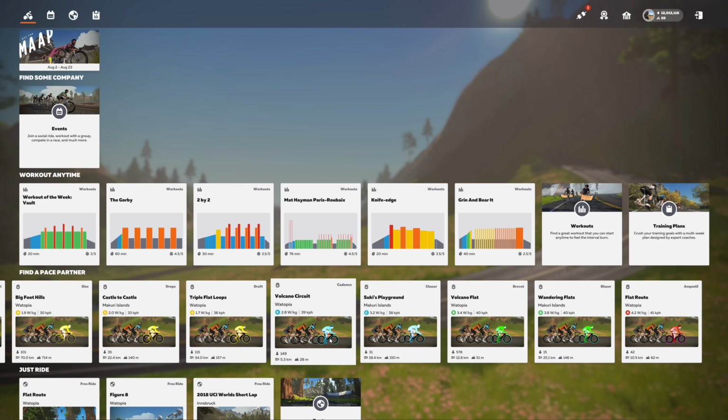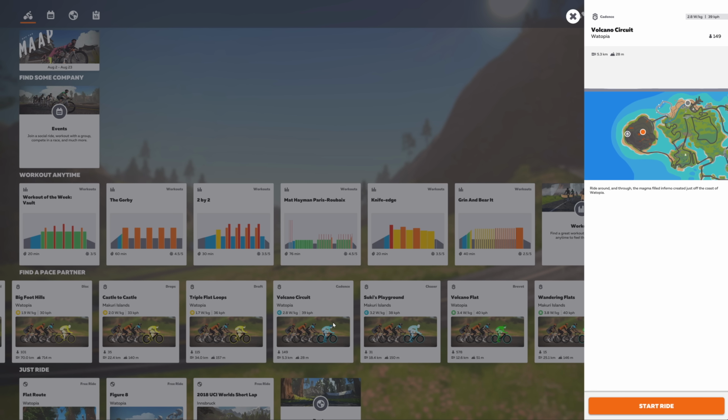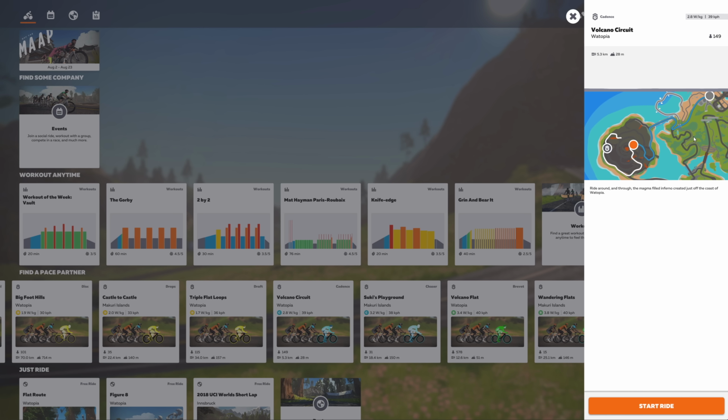Another brilliant addition with this update is when you click on the Pace partner to see what route or routes they are on, we'll see the entire route or routes, but also see exactly where that Pace partner is. Now, you don't want to drop in to a Pace partner if they're halfway up Alpe d'Huez, and I had that happen the other day. It's very handy to know.